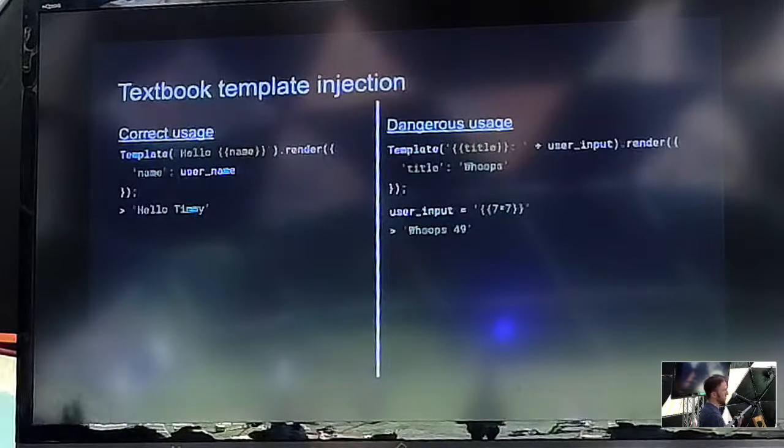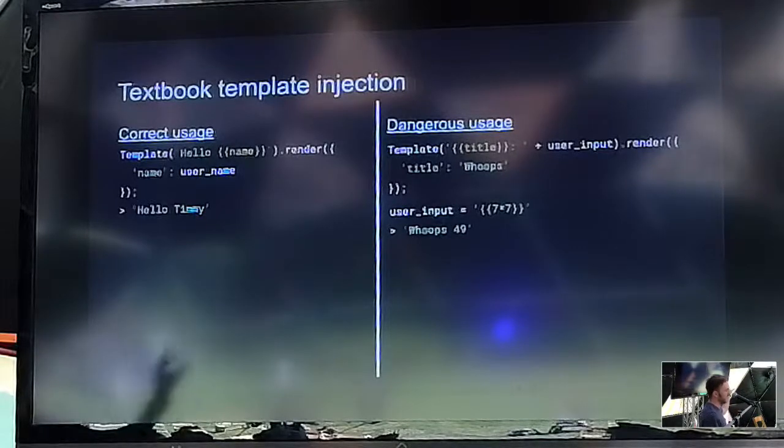So we're able to just multiply 7 and 7 and get 49 as the output. A lot of these systems will just support logic like multiplication in your template tags for some reason. There's a couple of different libraries that support that. Yeah, but again, this is a textbook example. You can really see an obvious issue with the template string, but it's not the most realistic example.